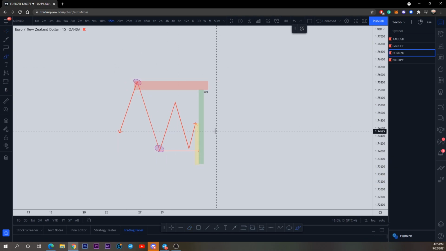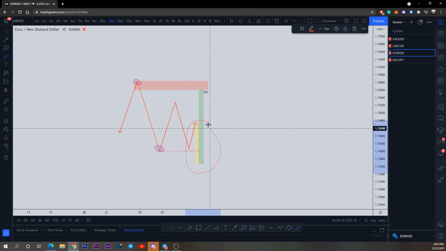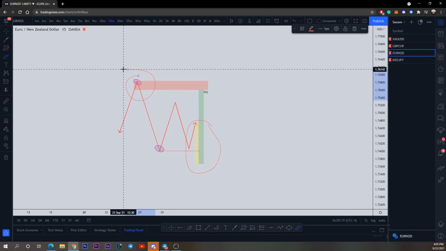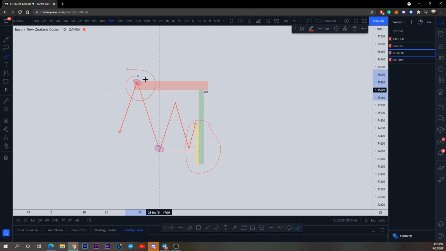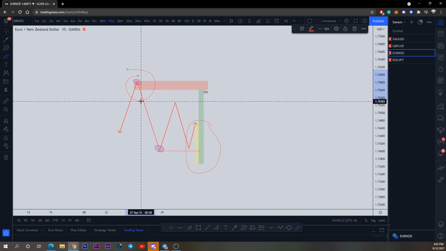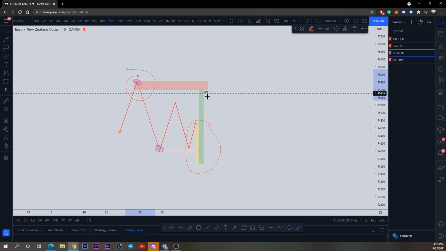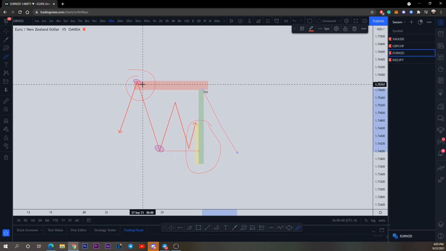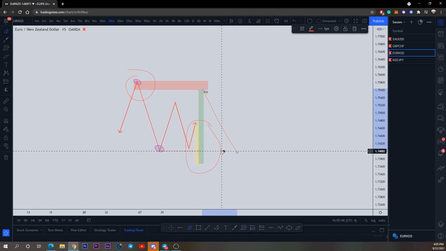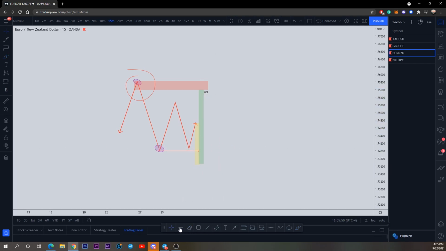We have to see that the buyers here were willing to take out the sellers here. Okay? That's what you have to see. You have to see that these buyers down here that created this order block were strong enough to invalidate these highs, strong enough to invalidate this supply here. Okay? It has to do that, because if we don't, then this supply is just going to take over and we're going to continue down, right? So we have to invalidate some type of high, some type of supply, something to show us that, okay, now I know that these people here that bought the market are now in control. Okay, then once you see that, you can be confident enough to just take a limit entry down here.